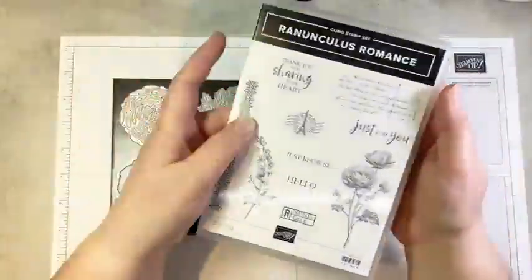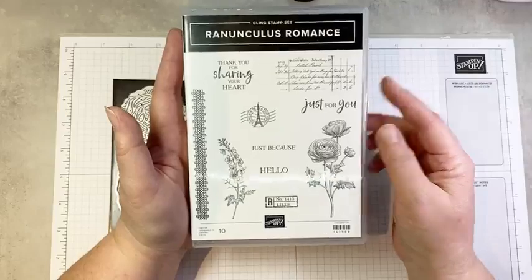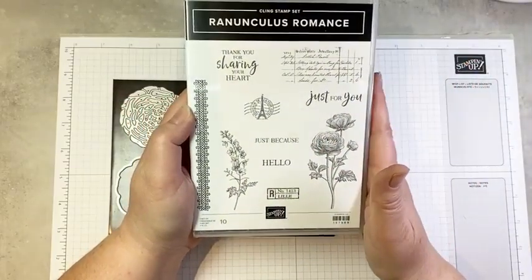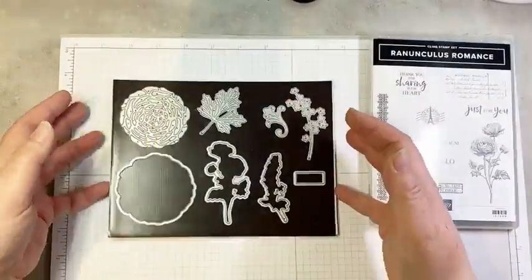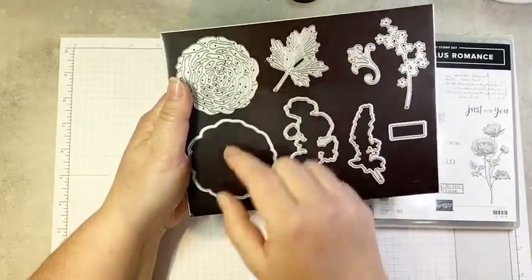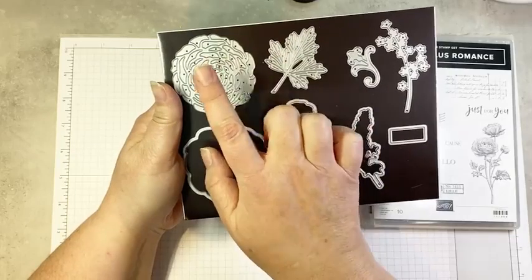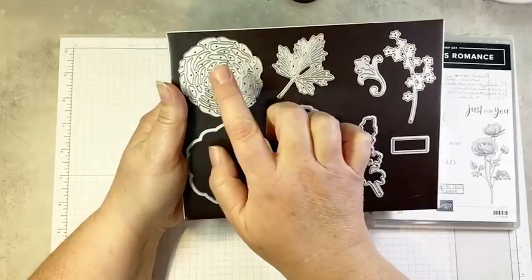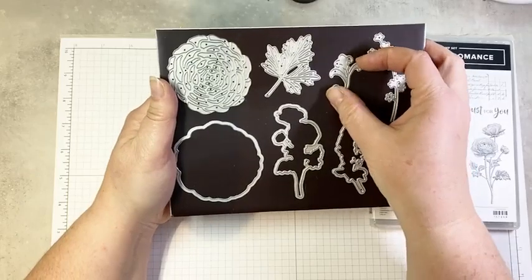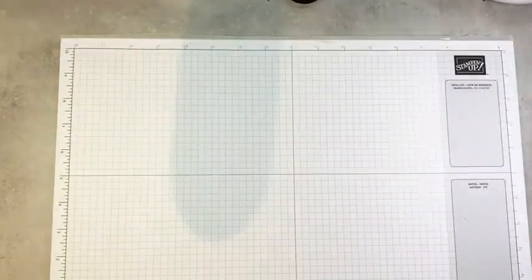Ranunculus Romance is what we're dealing with. Here is the awesome stamp set — I mentioned how perfect it is for collage stamping, and you're going to see a couple of projects that I did with that technique. Some lovely sentiments as well for just about any occasion. And then we have these fantastic dies — some that cut out stamped images, but then we have these gorgeous detailed ranunculus dies. This one actually fits inside this and cuts out a ranunculus, but you could also use it to cut a window. We've got the large leaf, a sprig, a branch that looks almost like a fleur-de-lis, and dies that cut out the stamped images. Super versatile — lots of things we can do.